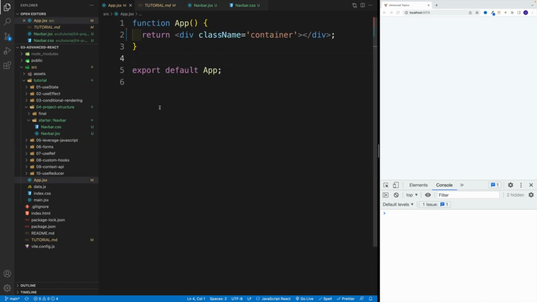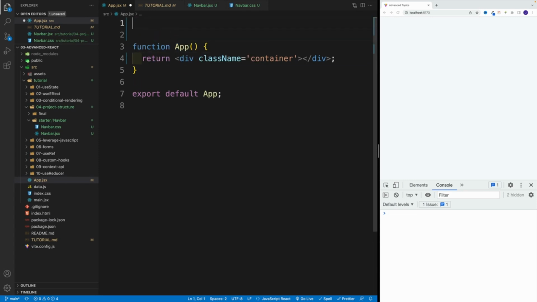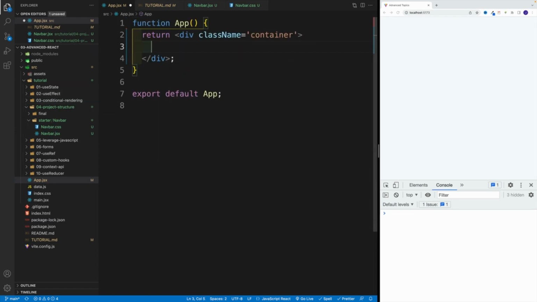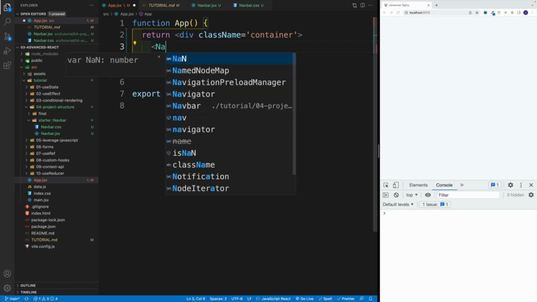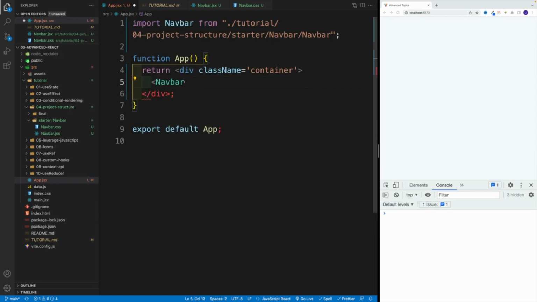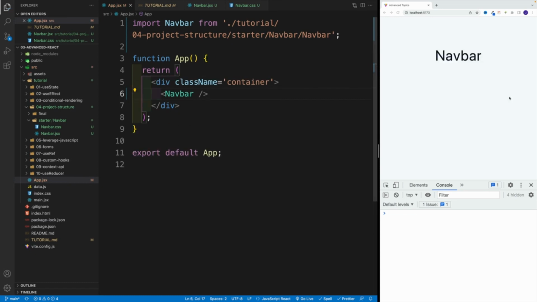Then I want to go back to app.jsx and I want to import that component. Again, the goal of this setup is essentially to keep all the files that are associated with that component in one place. In this case, it's just navbar CSS. But of course, there's other things that you can keep over there. And in the app.jsx, if we want to grab this component, we simply go with the name of the component and we use the auto import and check it out. Now, of course, I have the navbar displayed on the screen. And again, all the files that are associated with this particular component are located in one place.